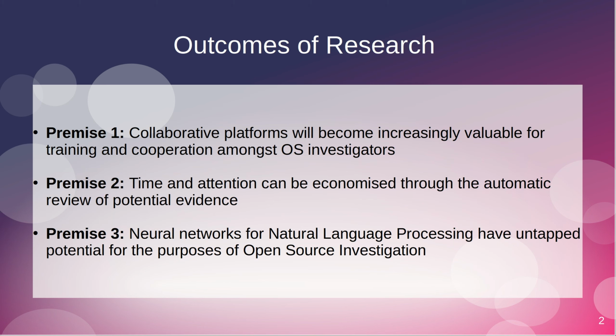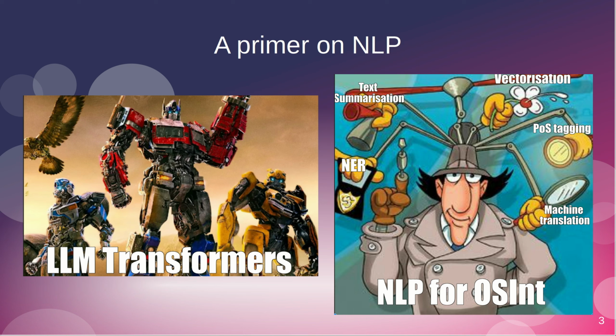From background reading and consultation with OSINT practitioners, I became aware of a few important things. Open source investigations can be quite a lonely endeavor, so there is need for collaborative tools that allow multiple people to work on an investigation. Secondly, tools to allow investigators to put their attention on the most salient details would be a useful thing. And thirdly, neural network techniques haven't yet been fully exploited for OSINT purposes. They could be applied to extract details with a high probability of relevance.